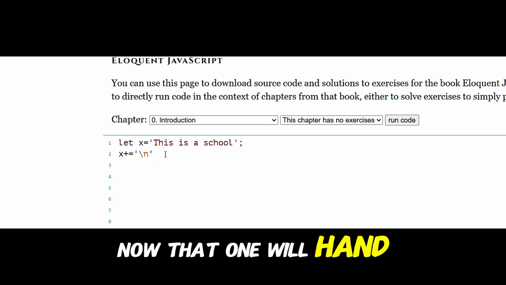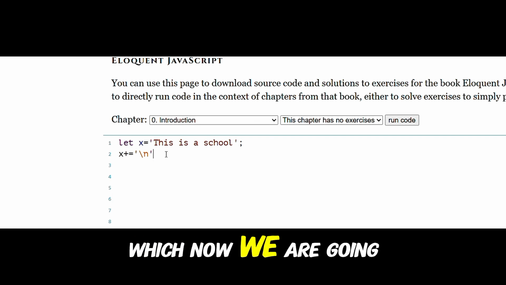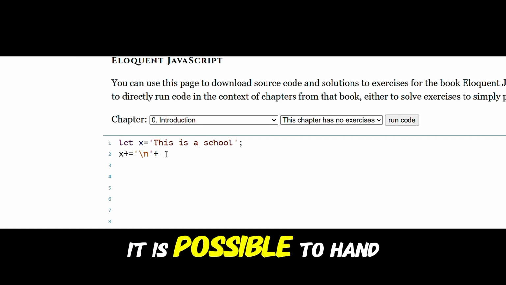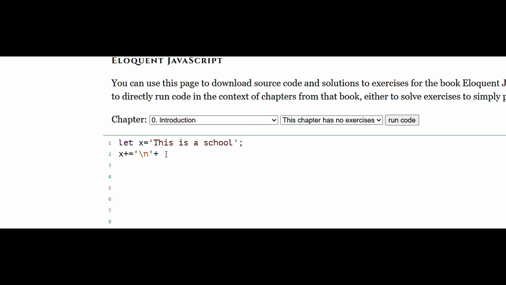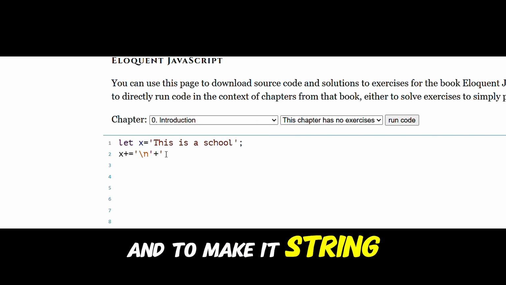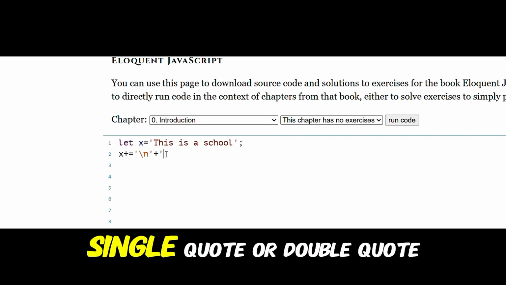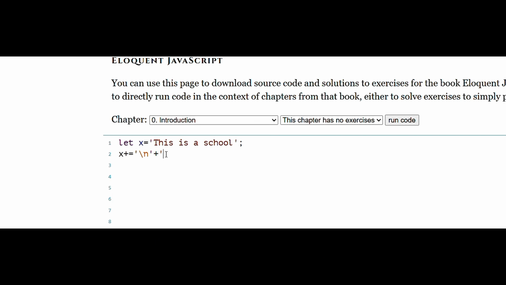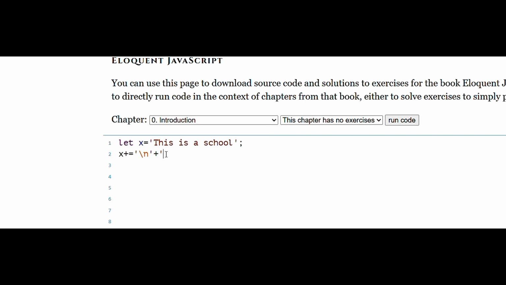Now that one will add a new line, after which we are going to write here. It is possible to add strings, so we are going to add our second line, and to make it a string, we must put it in quotes, either single or double quotes. For this case, we are going to choose single quote. This is a school.